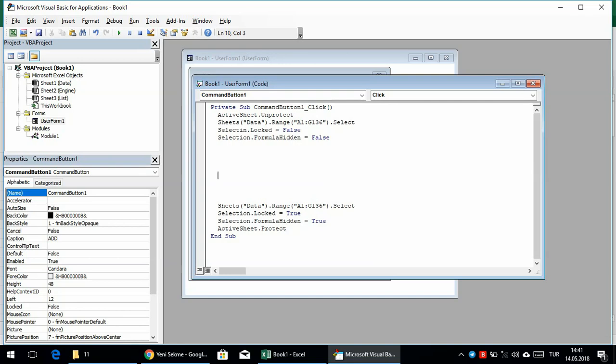That's it. Now between these two code blocks, we're going to add our other options, other functions.